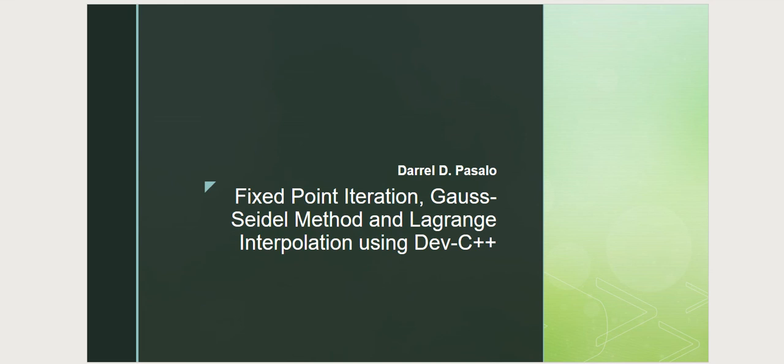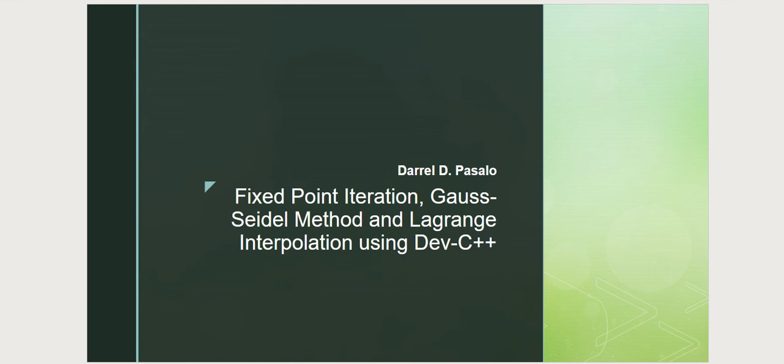Okay, so this is a video presentation of the implementation of a C++ program using Dev C++ that follows the algorithm of a fixed point iteration in solving the roots of some nonlinear functions and/or transcendental functions. Then we also have the Gauss-Seidel method that is used in finding the solutions of simultaneous equations. And lastly, the Lagrange interpolation that is also used in estimating the intermediate values between precise data points.